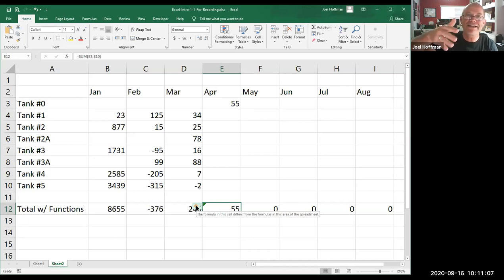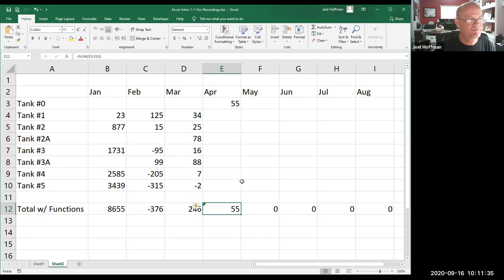Excel is reminding us we correctly edited the formula in E12 and got it working correctly to include our new row 3, but we need to copy that new corrected formula across all the other formulas for this range of data, because all the other ones are old. They do not include row 3.